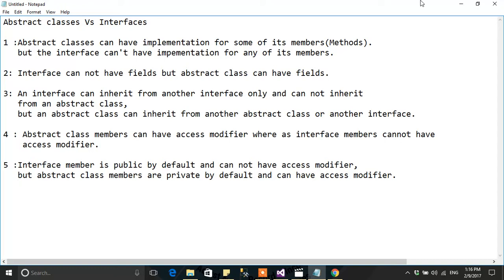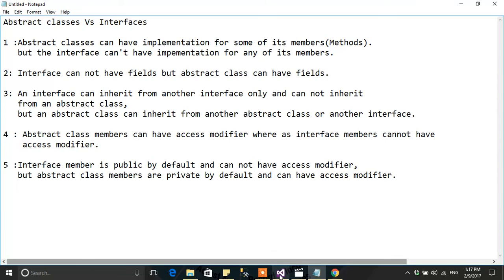Abstract classes can have implementation for only some of their members, but an interface cannot have implementation for any of its members. Let's go to Visual Studio and see an example.